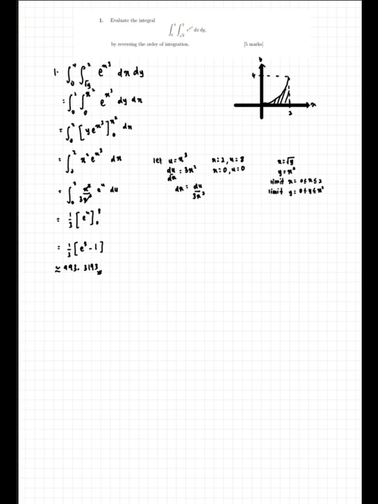Then we integrate firstly with respect to y, and we get x squared exponential x cubed. Then from that we differentiate with respect to y. We let u equal to x cubed, du/dx equals 3x squared, and we get dx equal to du over 3x squared. And we replace the limits. When x equals 2, we get u equals 8. When x is 0, u is 0. So the new limit is 0 to 8. Then from that we get 1 over 3 in brackets, exponential to the power of 8 minus 1.